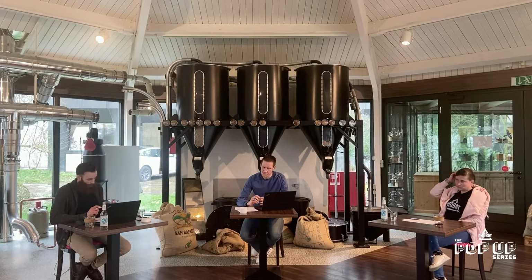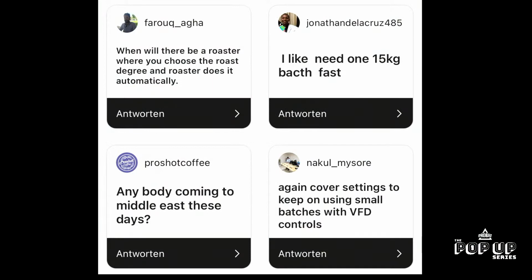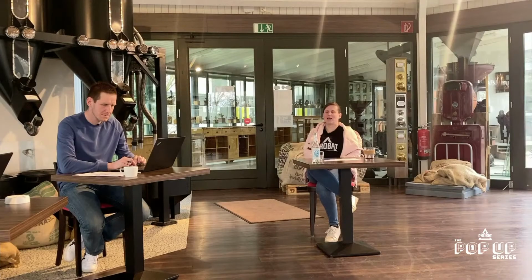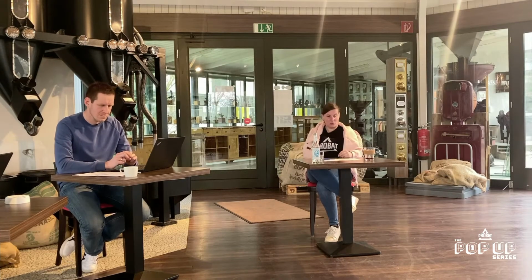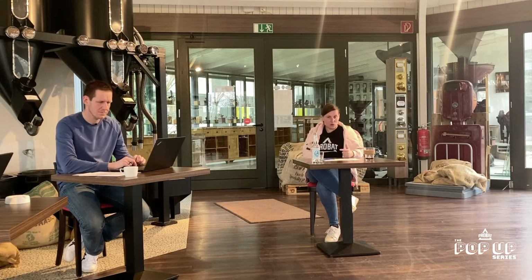When will there be a roaster where you choose the roast degree and the roaster does it automatically? That's on question slide 4. I hope never, because it's not only the roasting degree that you need to tell the software to be able to decide when it's done, but it's also the roasting time, the green bean type, the amount of coffee that's inside, the desired roasting curve.